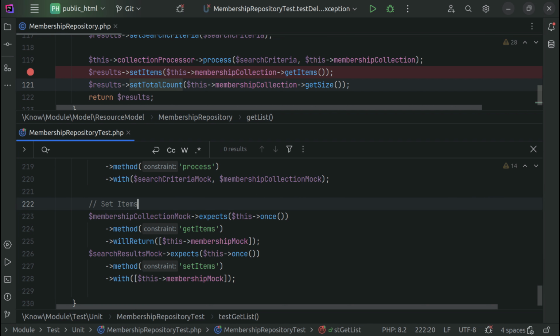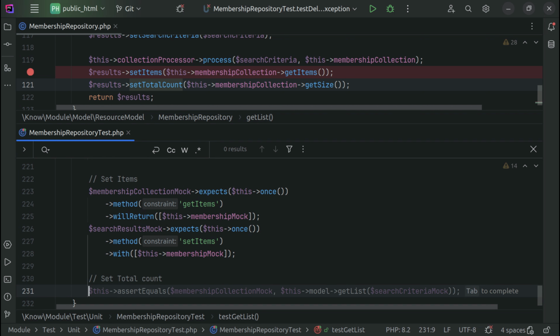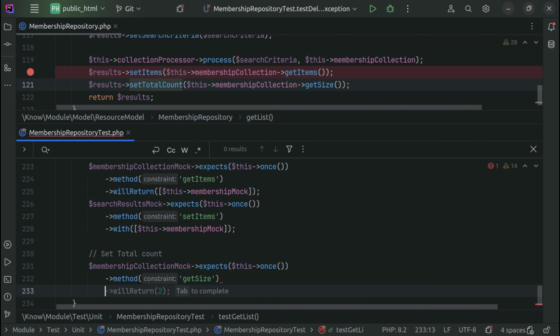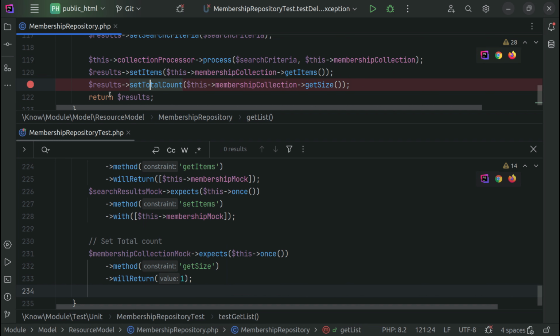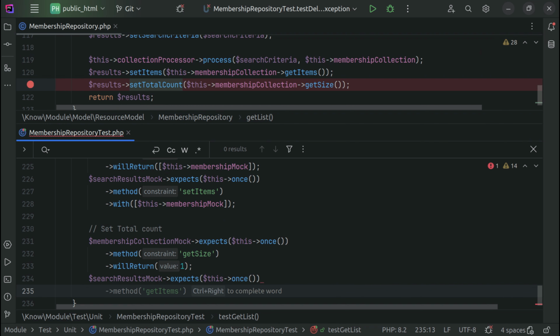Earlier we set items into the search results instance, and now we will set the total count into it. So likewise to the getItems method, we are expecting getSize invoked once from the membership collection mock object and it returns the value 1. Now we are able to invoke setTotalCount from the search results instance and we expect it once only.